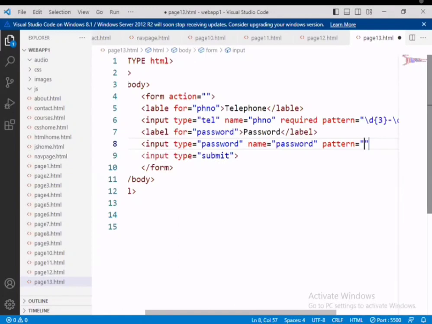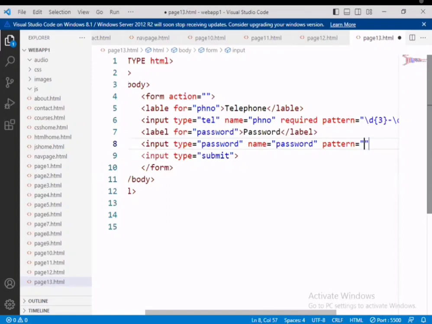At least one alphabet should be there, one digit should be there, and one special character should be there.